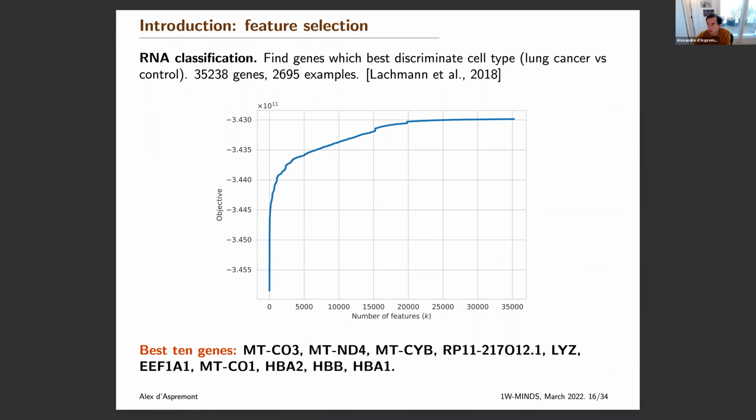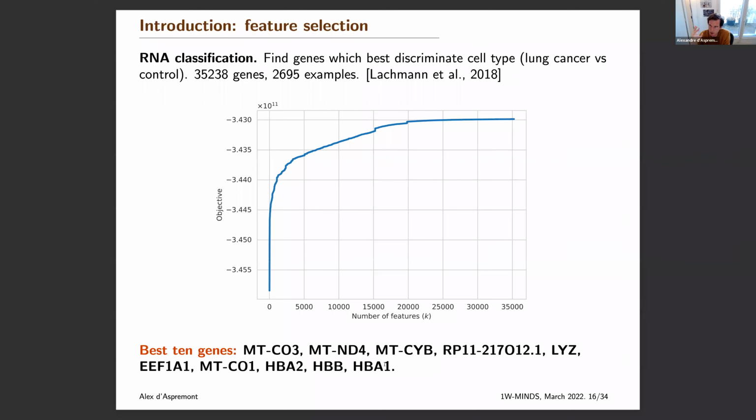Second is that what you care about is really the mechanism behind the distinction between cancer and control. And you want to narrow it down to a few genes. And this is exactly what feature selection allows you to do. It will also produce as a byproduct a list of genes that matter. And so this is the list in this particular case. Do not ask me for an interpretation. I don't have one. And don't try this at home. But this is the basic idea behind feature selection in practice.